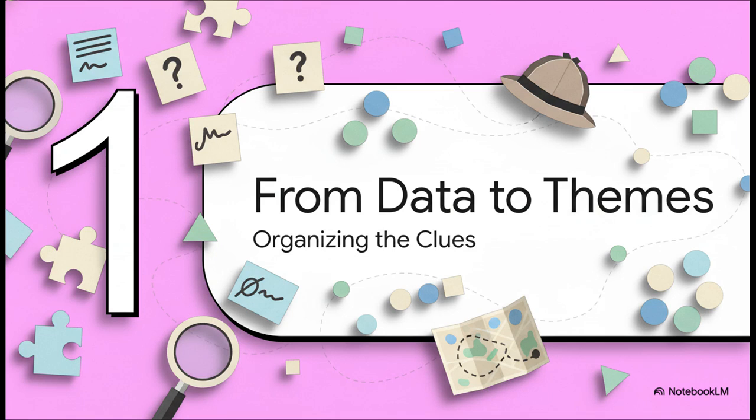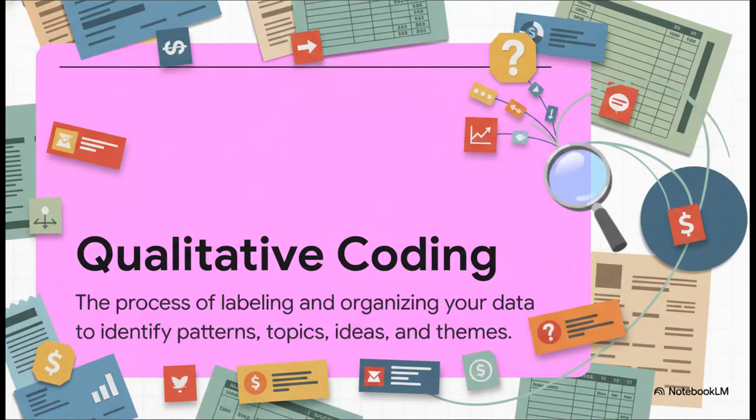Okay, first things first. Before you can even dream of writing, you have to organize those clues. You have to bring some kind of order to that chaos. This is where you put on your detective hat and really start looking for patterns. And your number one tool for this job? It's called qualitative coding. Don't let the term scare you. Honestly, just think of it like putting little sticky notes or tags all over your interview transcripts. Every time something interesting pops up, you give it a label. That's it. It's how you start to see the forest for the trees.